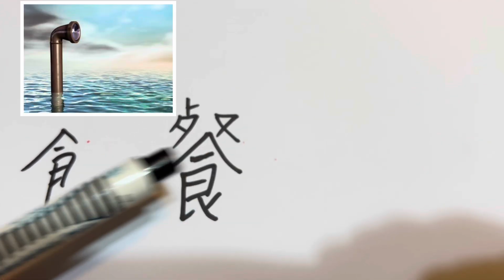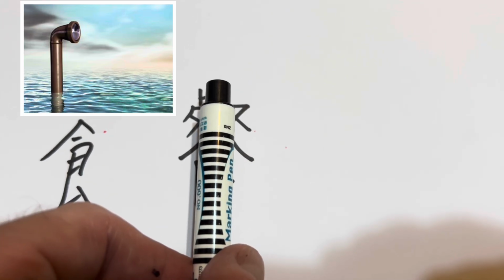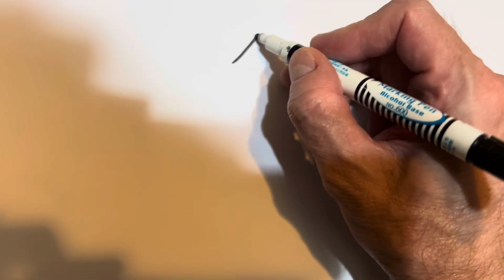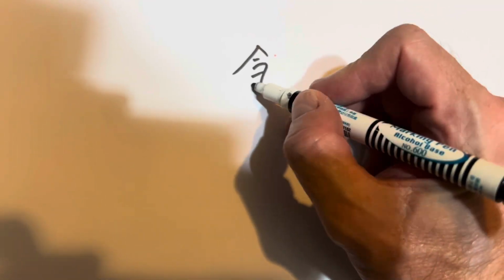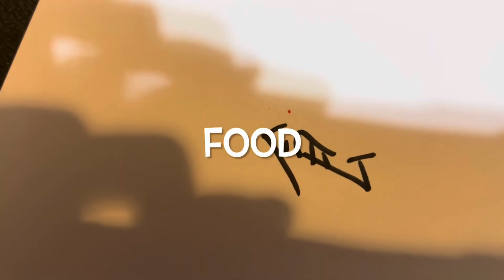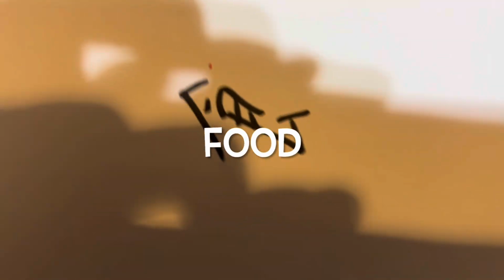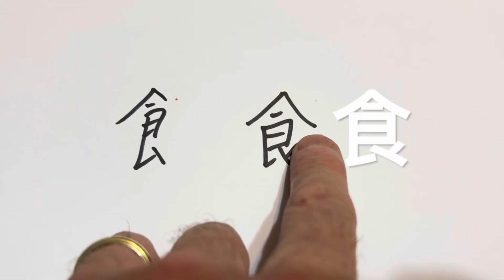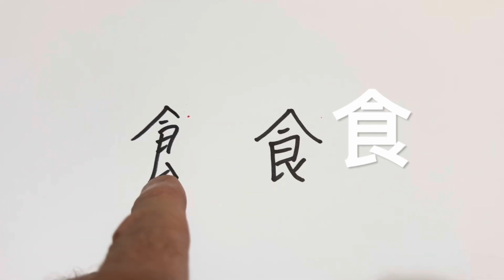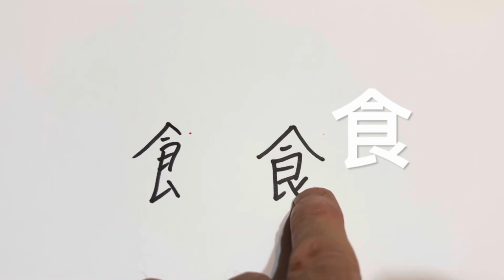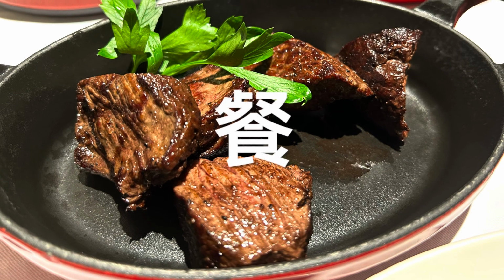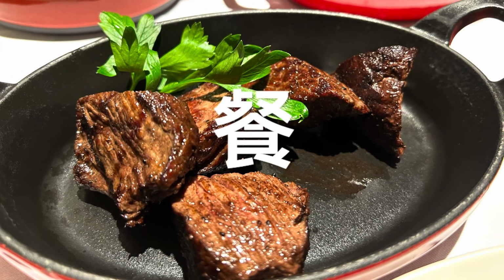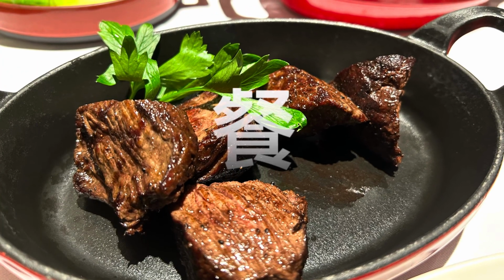That it's not equal on both sides. Here are the eyes. I've said this many times, but the food radical actually kind of looks like food, F-O-O-D. When this is a standalone, this roof is larger than the inverted radical, and there's an extra stroke over here. So let's put that all together for a total of 16 strokes in simplified and in traditional.